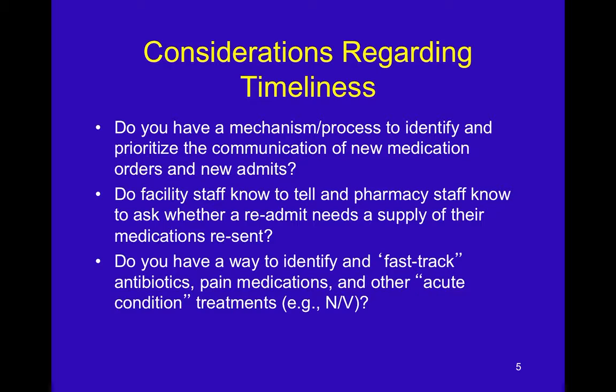All right. Does the facility staff know to tell the pharmacy whether a readmit needs supply of their medications or resent? So if you get an admission or somebody comes back, maybe they don't need all their medications filled because they're not due to be filled, but how do they communicate? One of the ways communication is done in the nursing home is a lot of nursing homes have electronic MAR systems. A lot of homes now have some type of physician order entry system, so that in real time the order will be sent to the pharmacy and put on their electronic MAR. The other thing is some nursing homes still do the good old faxing system with the paper physician orders.